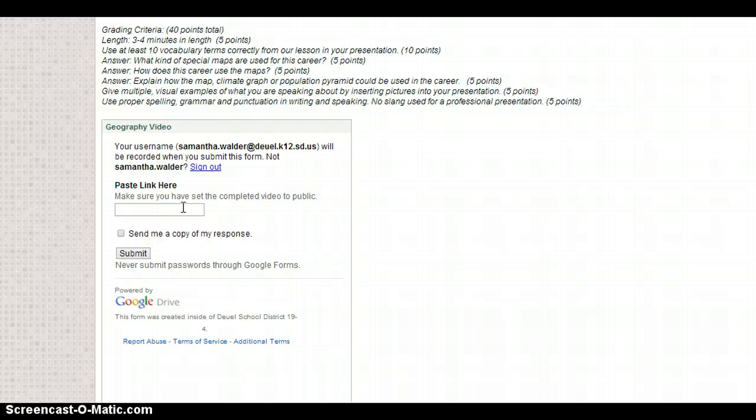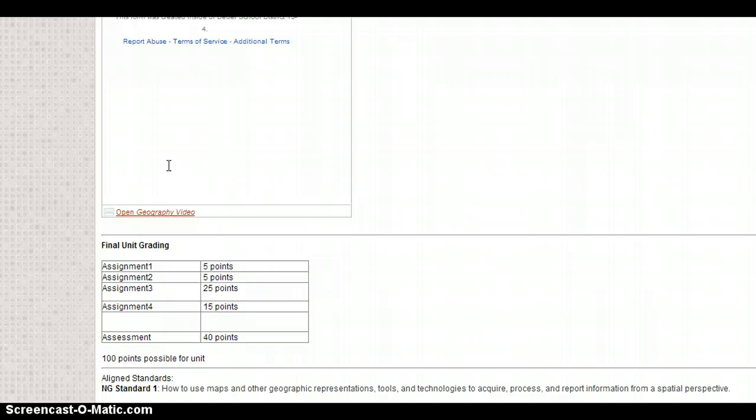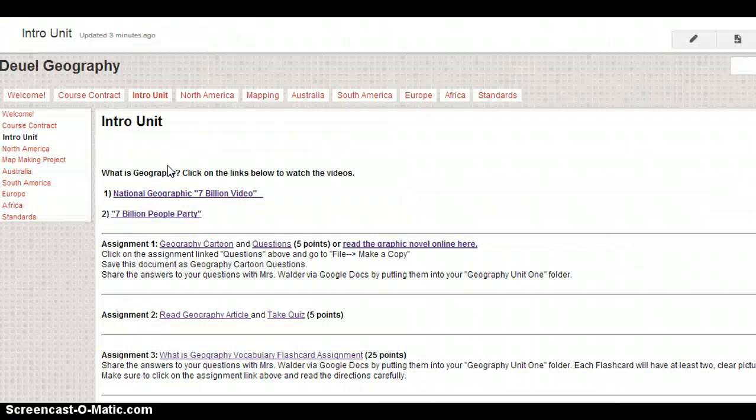If you have any questions or want to try something different, let me know. Because if you go above and beyond, there is always the opportunity to earn a couple more points than just the suggested 40 points. Now, when I look at the very bottom, you'll see that there's 100 points possible for the unit. Okay, if you have any questions, make sure to let us know.